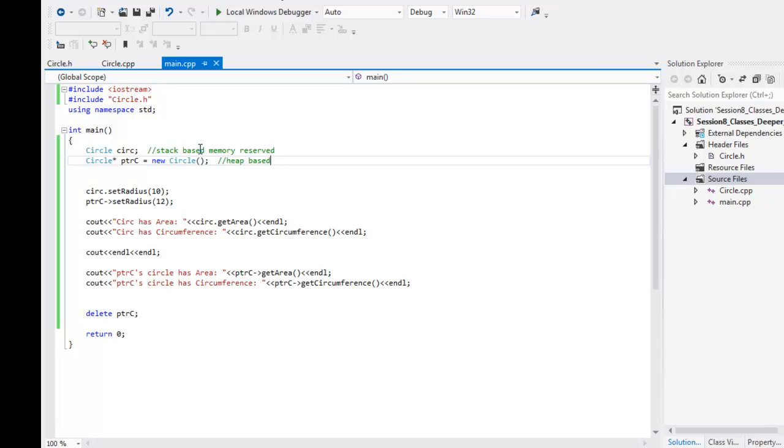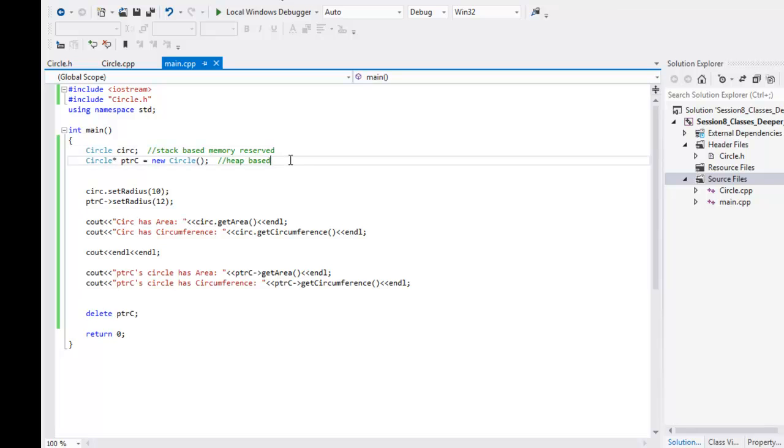So if you're calling a function 100 or 1,000 or several thousand times in a row, you're going to make a whole lot of savings if you pass a pointer to the object rather than the object itself, especially if it's a big object. What if this circle had 120 data members, or 50 data members, or even 20 data members? If you're passing this whole circle to the function over and over again, you're going to notice that the memory that's taken up will be larger, and it will also slow down, because the functions have to take the time to push all that data for each object onto their own personal stack. Whereas with the heap-based memory, you're just passing a pointer.